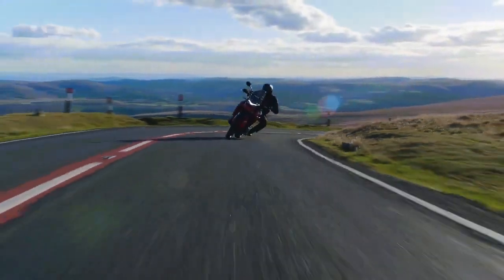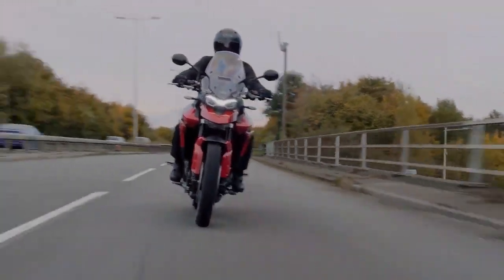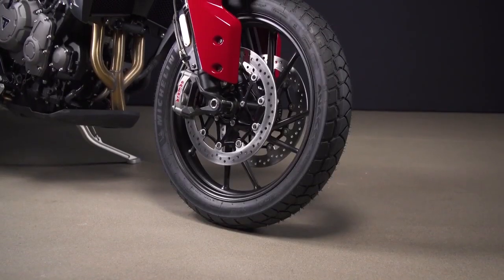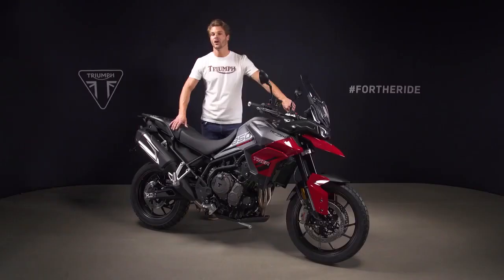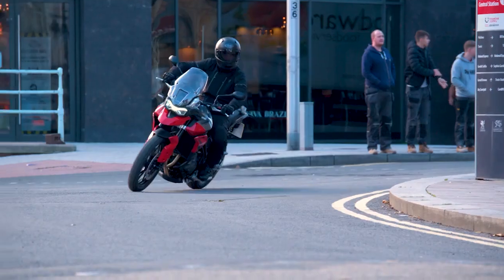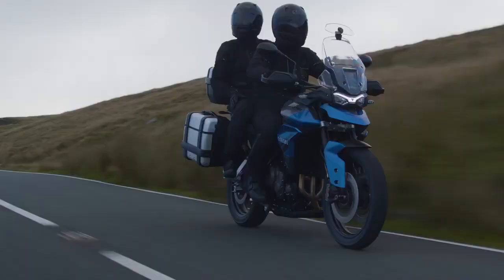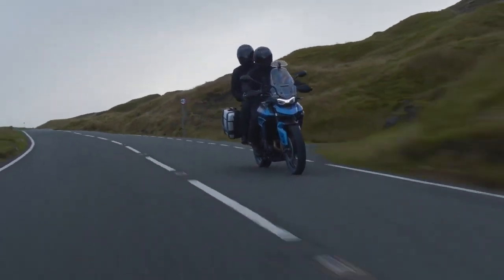As well as a unique 850 engine tune, the Tiger 850 Sport features a dedicated high specification chassis and equipment package, specifically designed to maximize the new Tiger 850 Sport's all-round versatility and accessibility. You have top specification Brembo brakes with lightweight and compact Brembo Stylemic calipers for superior stopping power. The long-travel 45mm upside-down Marzocchi front forks are complemented by an adjustable Marzocchi gas-pressurized rear suspension unit to soak up uneven road surfaces, increasing the Tiger 850 Sport's sure-footed road holding and comfort. The rear suspension is adjustable for preload to cater for the addition of luggage and a pillion.